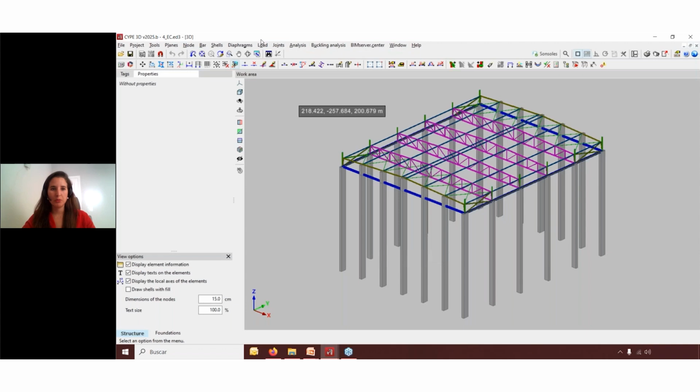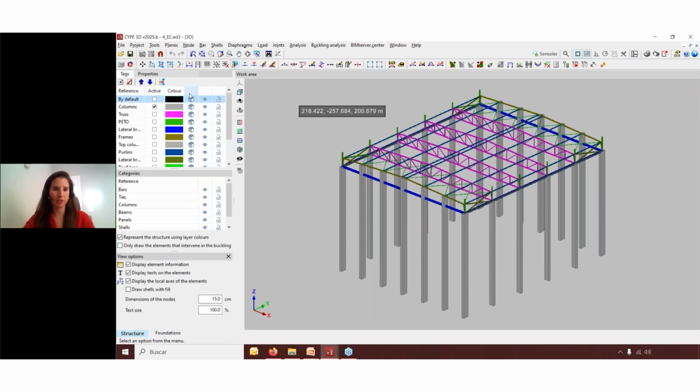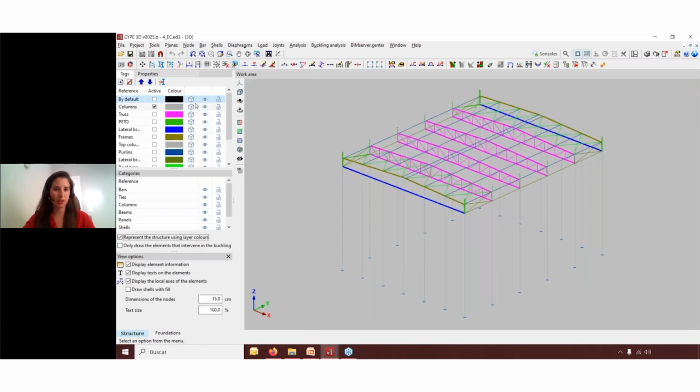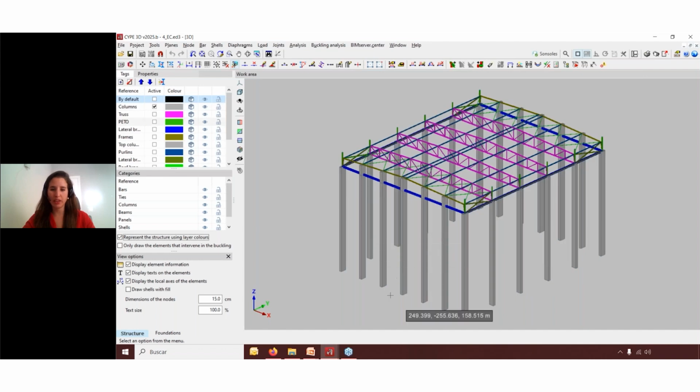Okay, so in this model, these bars, these ties, and I'm going to hide everything else for you. In this model, the height of these reinforced concrete columns is approximately 30 meters.